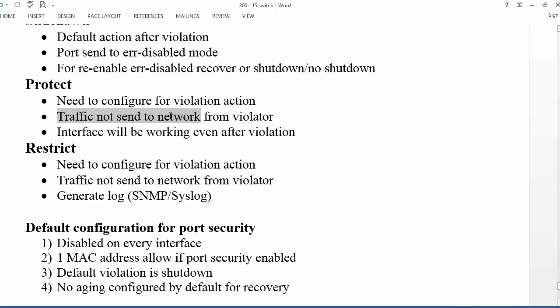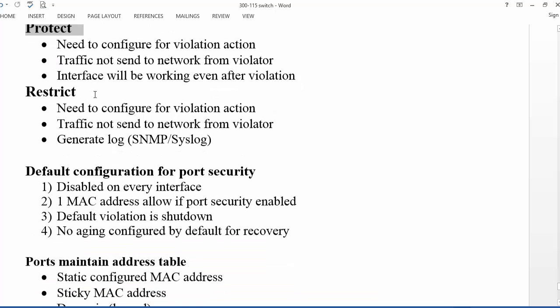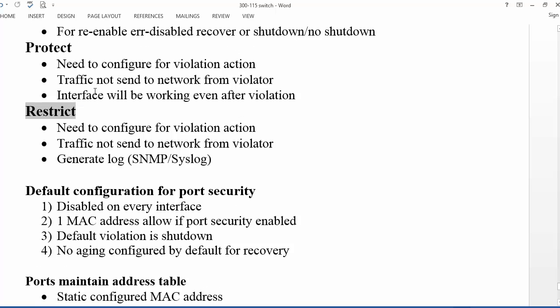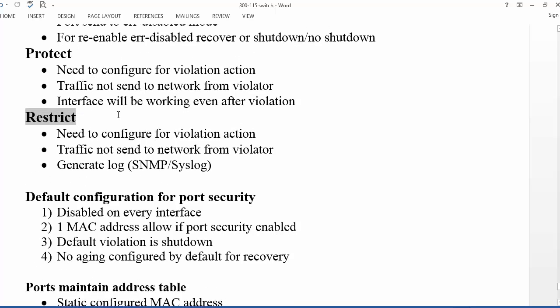So the person who is violating the rule or violating your network cannot send traffic to your network if you have configured your interface in protect or restrict mode as the violation action. The difference between restrict and protect is that in restrict mode, it generates some log, like an SNMP log or a syslog, whatever we have configured.